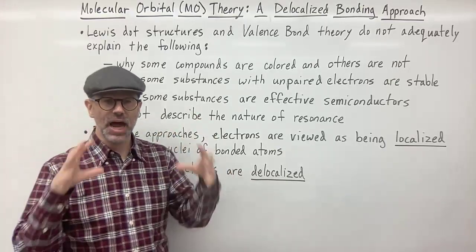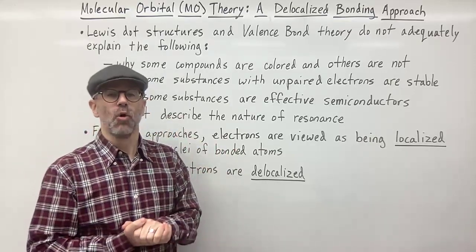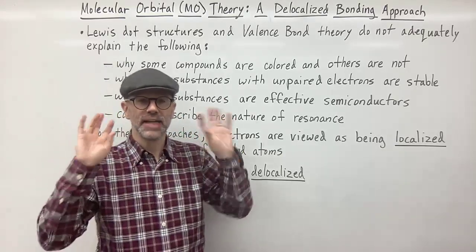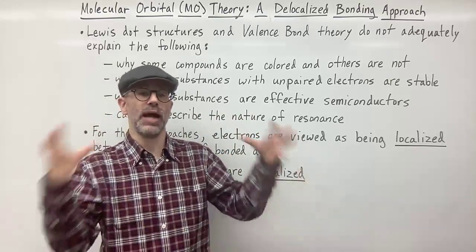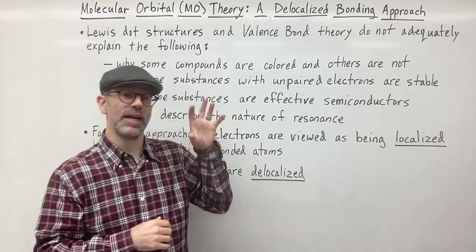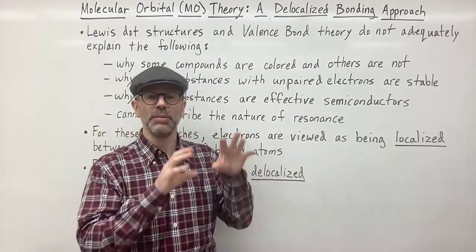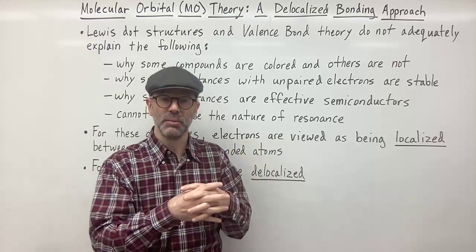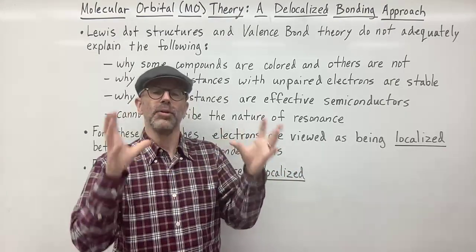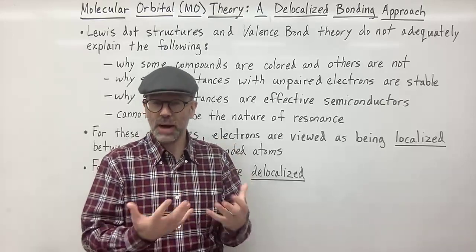So we see the atomic orbitals, right? We see the sp hybridized or the sp2 hybridized orbitals. Those orbitals belong only to that atom, right? So we take the atomic orbitals, the s and the p and the d, and we hybridize those. But those orbitals belong just to that atom, right? So if we're looking at the orbitals on a particular carbon atom, we take the s and the p's of that carbon atom, we hybridize them, we combine them, and then we get the sp or the sp2 hybridized orbitals. But those orbitals only belong to that particular carbon atom from which the unhybridized atomic orbitals came, right?